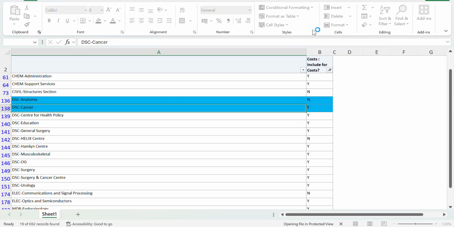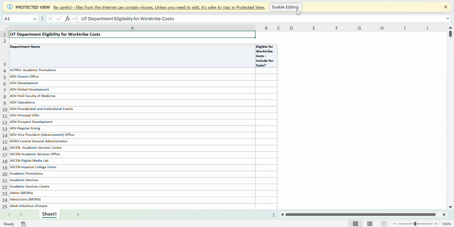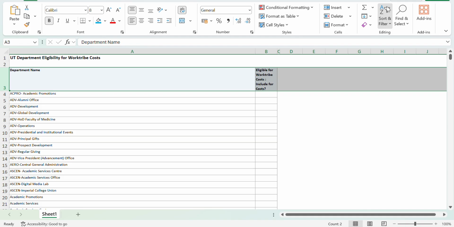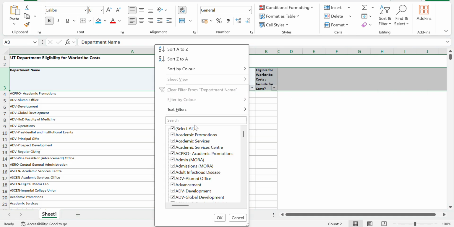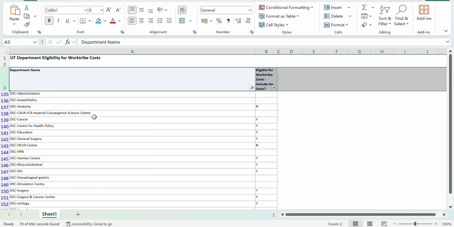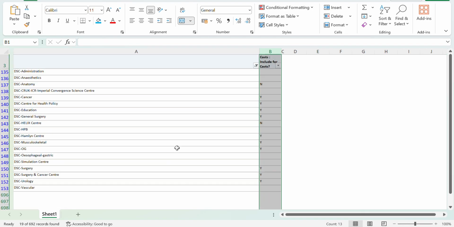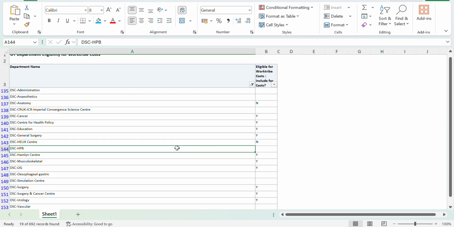And then it's the usual suspects. Go to your download and it will open. Then go where it has highlighted columns, put your filter in and search on whatever department you want. I was looking at the DSCs, so you can see the DSCs over here and whether they've been included for Worktribe costing or not, just to make life easy.